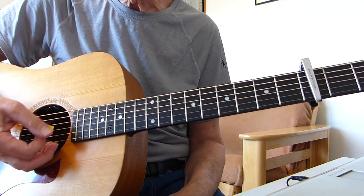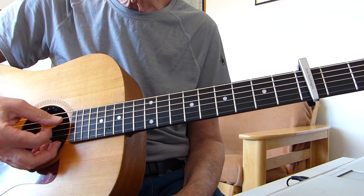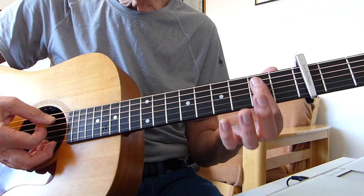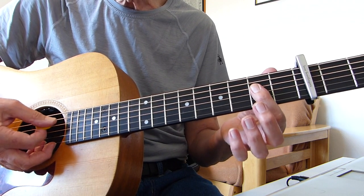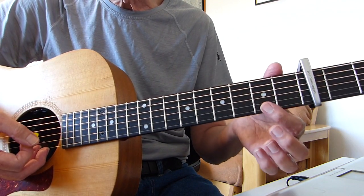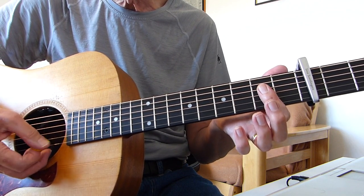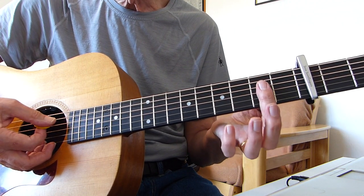Very simple. It's that A sus, A9 sus 4 again. The 5th string down to the 2nd string, open. And then make a lazy A, and play the 5th string still open. And then you're barring the 4th string, 3rd string and 2nd string on the 2nd fret and go from 5 down to 2 again. So it's 5 down to 2 open and then 5 down to 2 with a lazy A.